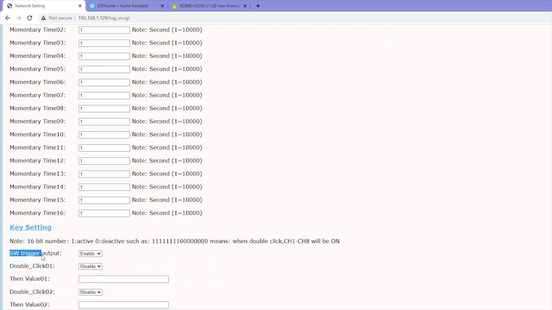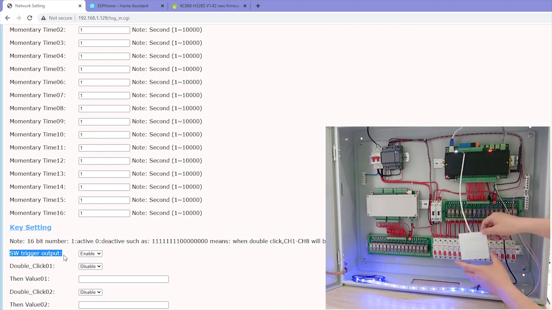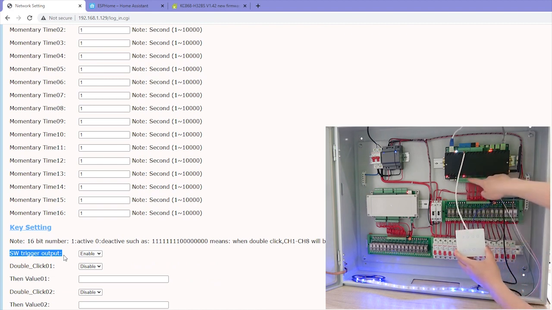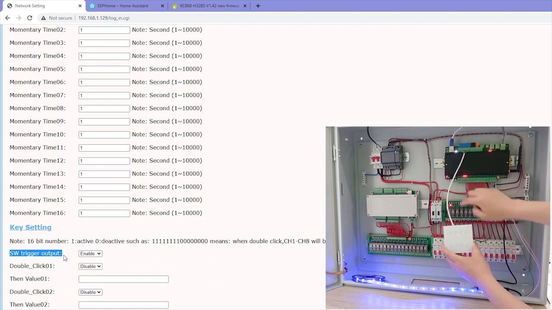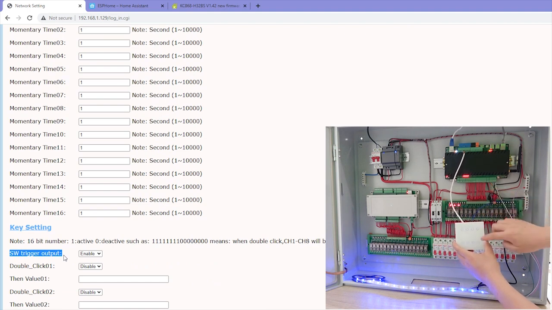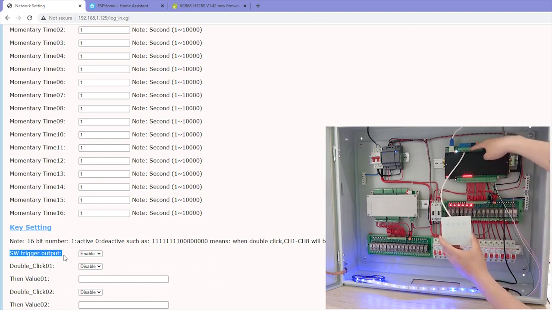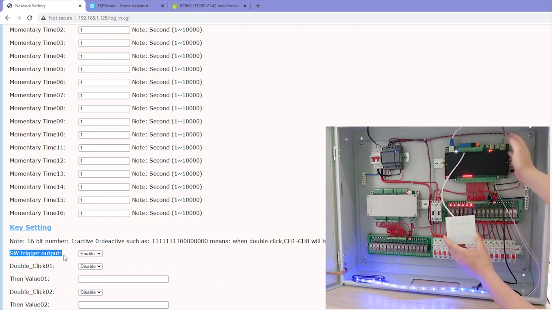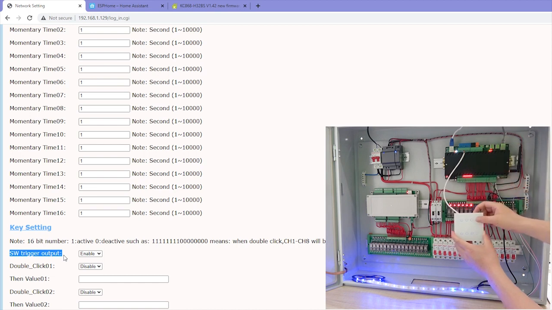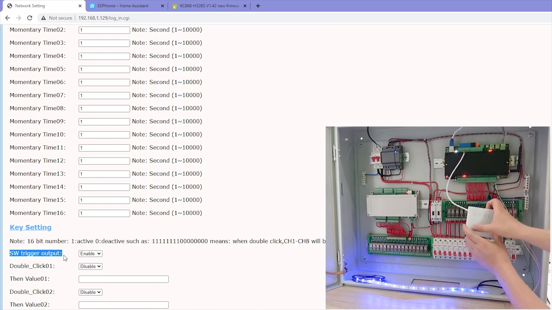And this time you can see here it is enabled. That SW just means switch triangle output. So you can see when I press this button, it will be turned on and off by channel 1, channel 2, channel 3, channel 4, channel 5, channel 6, channel 7, channel 8. So this lets the input control this output directly by this wall switch, without Home Assistant, without network, just working locally. So we can turn on and turn off by this wall switch.